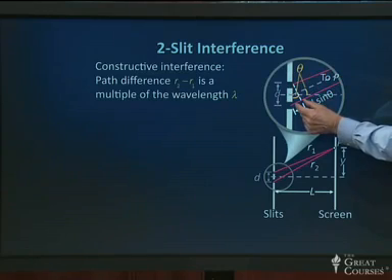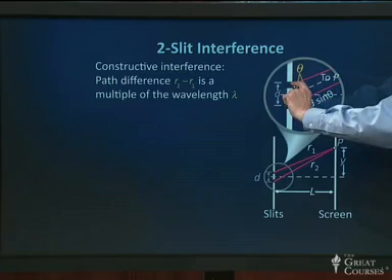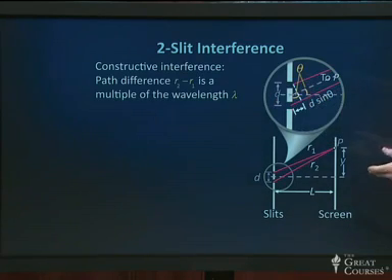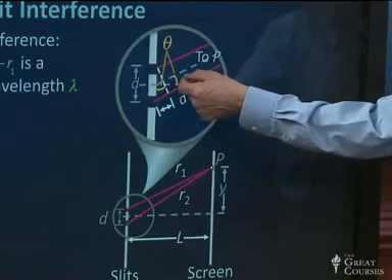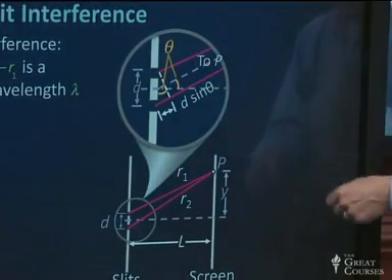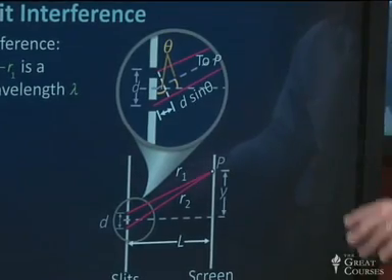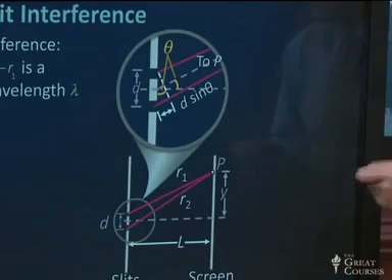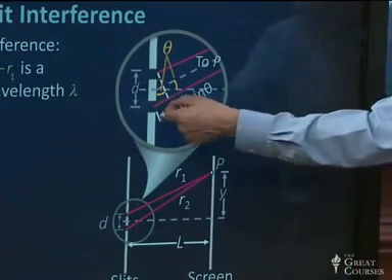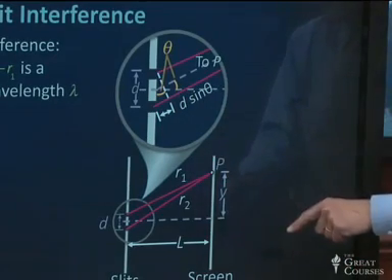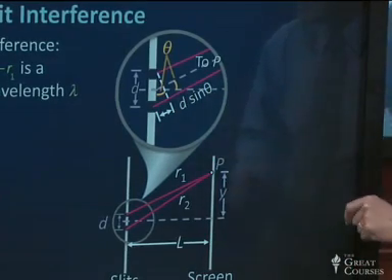And this distance by trigonometry is this piece of the triangle, which is the hypotenuse, and its length is D, the slit separation, times the sine of this angle theta. And the angle theta is the same as the angle toward that point P. And you might say, which angle? The angle of the lower ray, the angle of the upper ray. Well, those are truly almost exactly the same, so we can ignore that difference. So this is the path length D sine theta, the path length difference. So this ray from the lower slit to get to this point P, which is above the center line here, has to travel a greater distance, and the greater distance it travels is D sine theta.